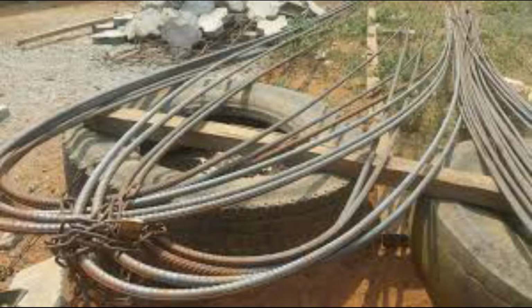Are you getting the point? Yes, so two full rods of this one is giving us one pillar, which is giving about six pieces, 10 feet high, 10 feet high, 10 feet high, 10 feet high. Are you getting the point? Now, if two of these is giving me one set of pillar, then how many do I need? That is where you should know the total pillars you have. So when you count the total pillars in your foundation plan, and you know that you are doing six rods per iron pillar, you should count it.